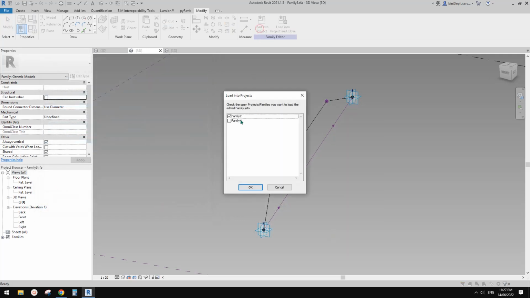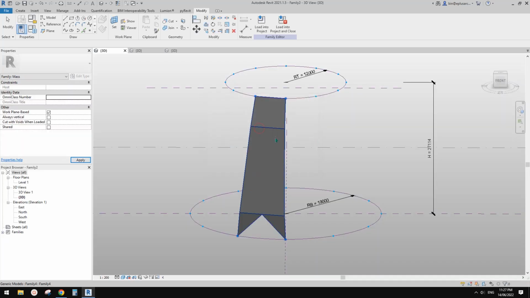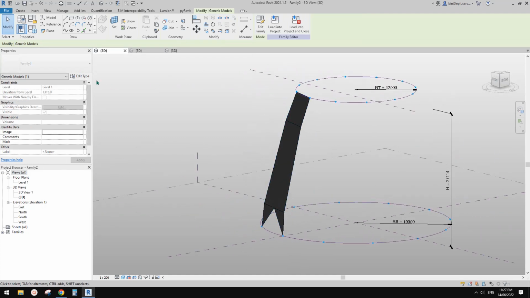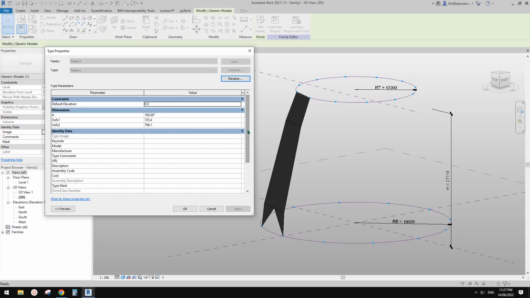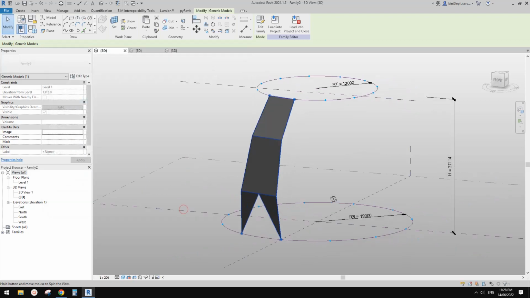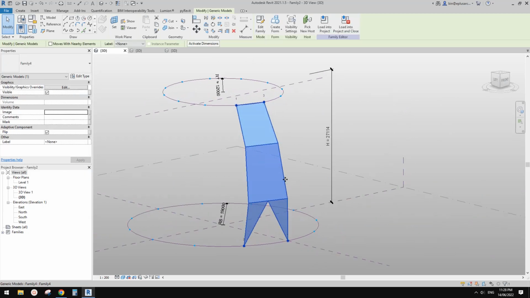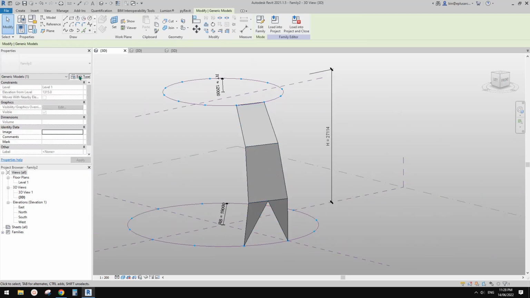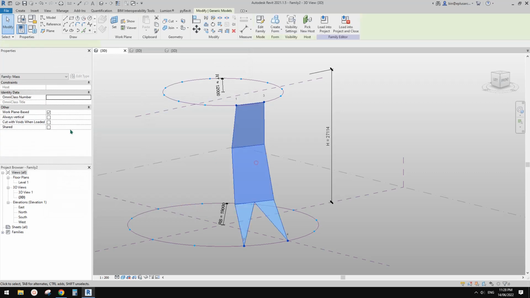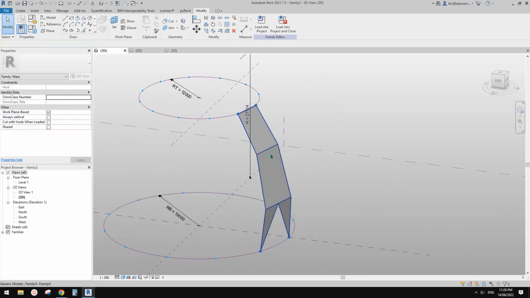Okay, so now load this back into family 2, override and select it, and okay, so tab select this edge. Okay, so edit type. So now we can control it here. So for example, let's try bigger number, and also this 0.3 and 0.3. Apply. Yep, good. And also let's try if I change this to 0, apply. Yeah, and then we can uncheck this flip. It will be the same.